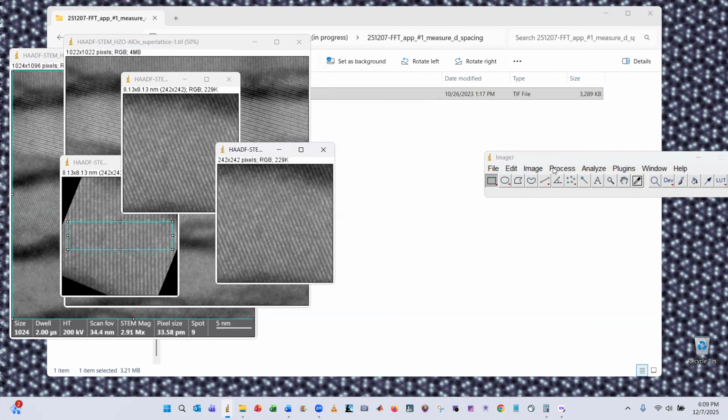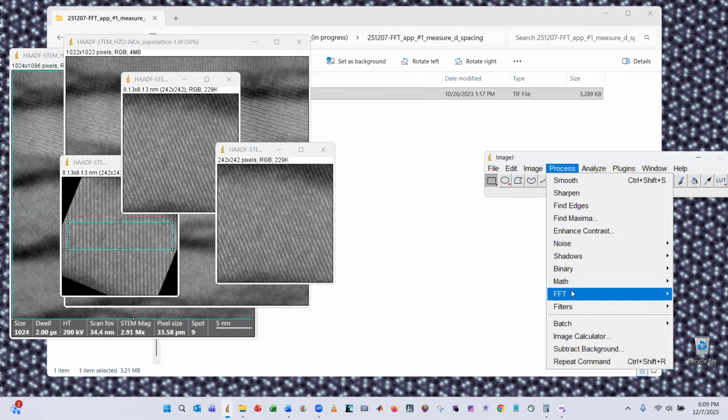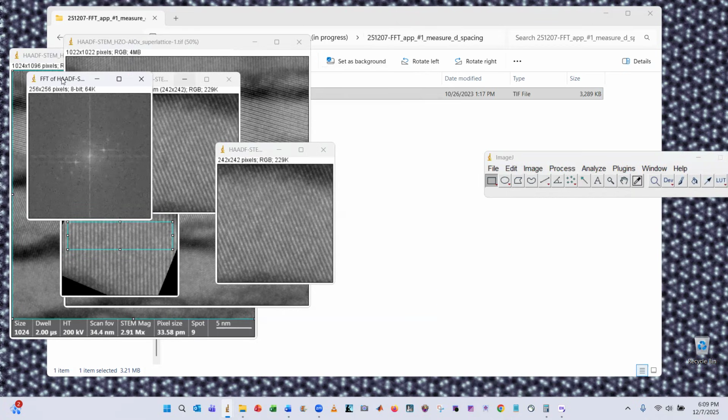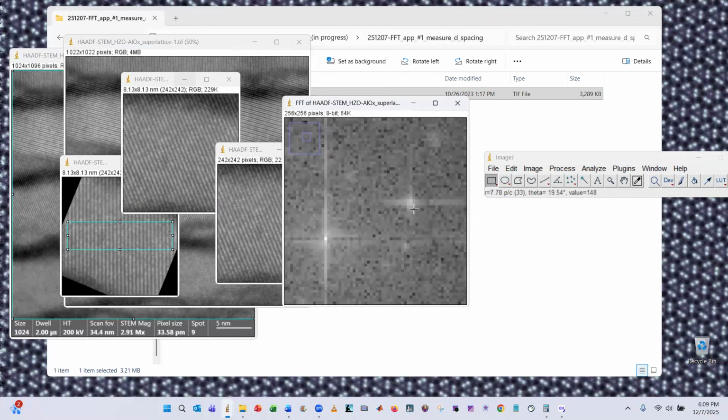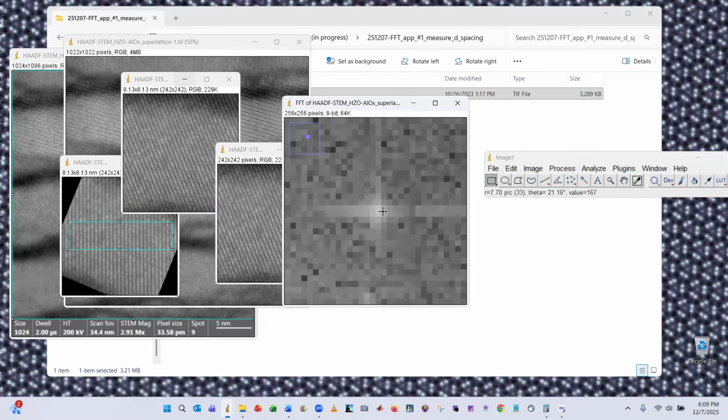So if we compute the FFT, what we get now is an answer that is in pixels, okay? So you see where it says R equals 7.92 pixels. Okay, so the P is for pixels. So now we have to convert that to an actual number.